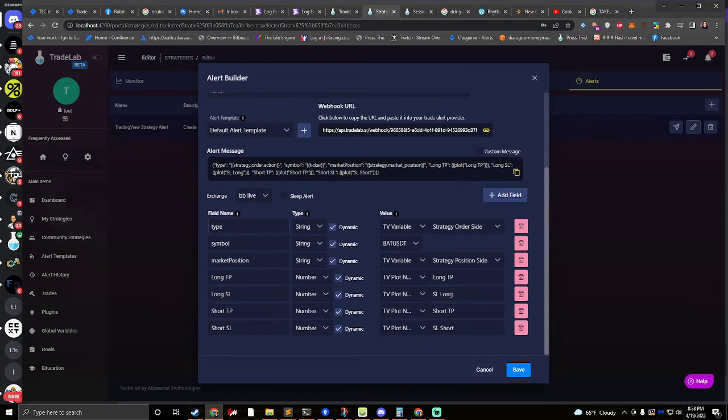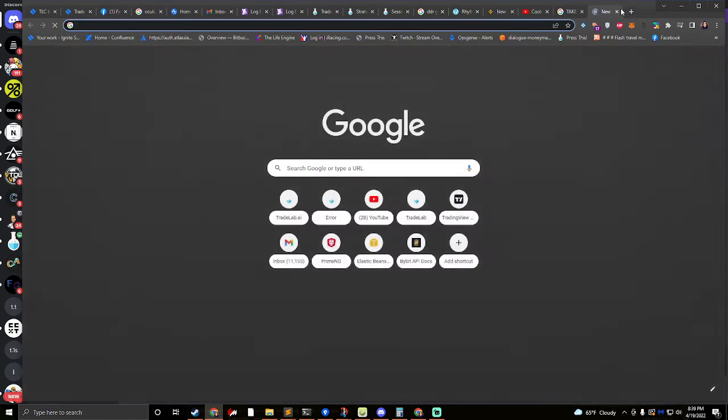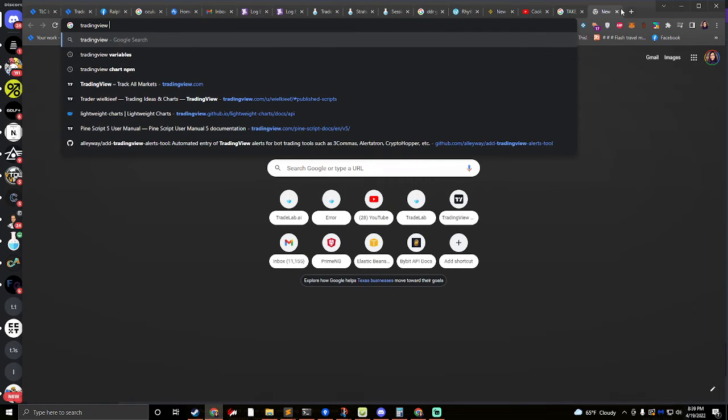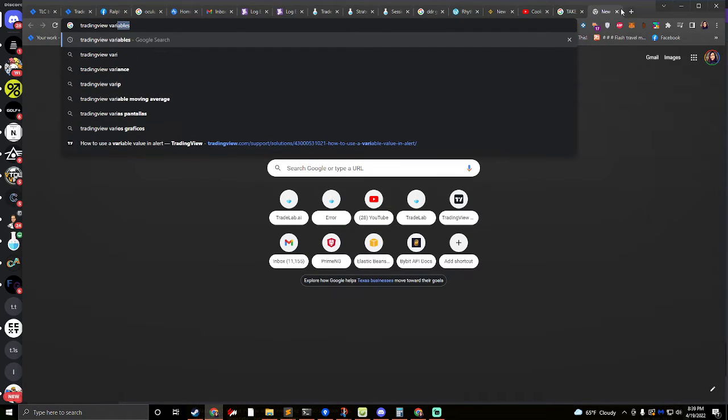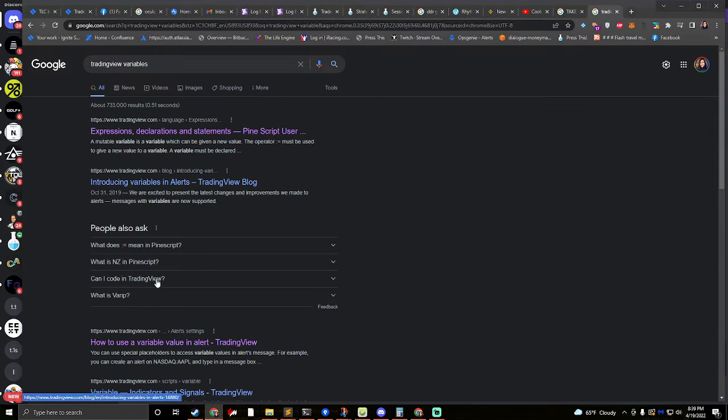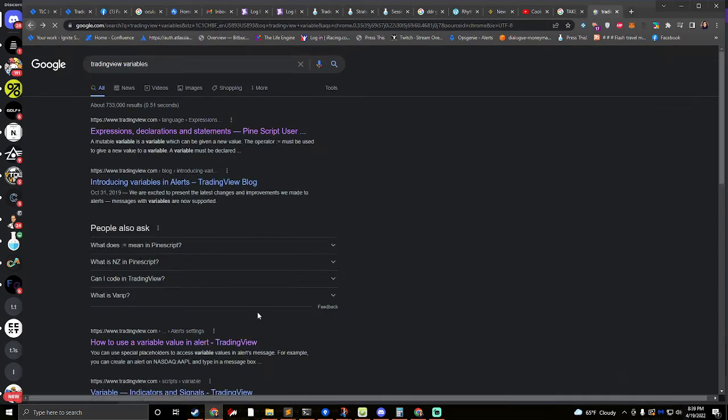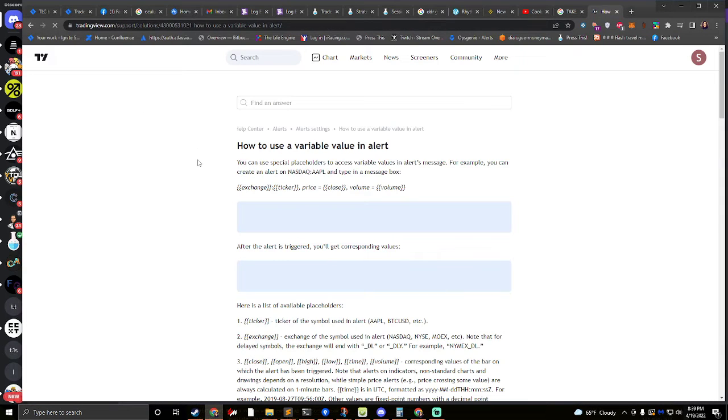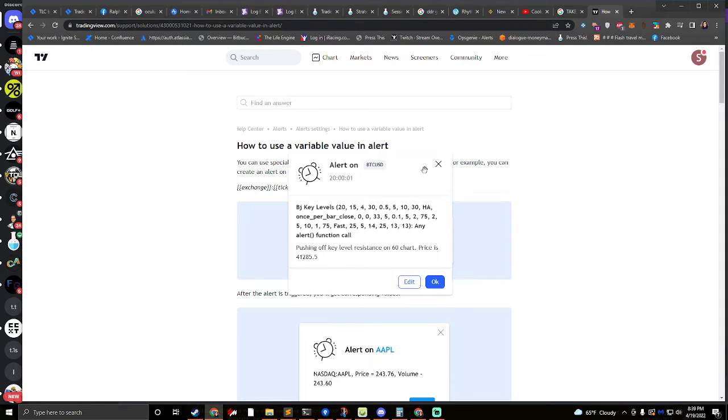So what we can see here is that I have my type set to the action, which is the strategy order side, and that's going to send buy and sell. The reason I actually know that is because if you go to Google and you type in TradingView variables, you'll find, not this one, this one, how to use a variable value and alert.